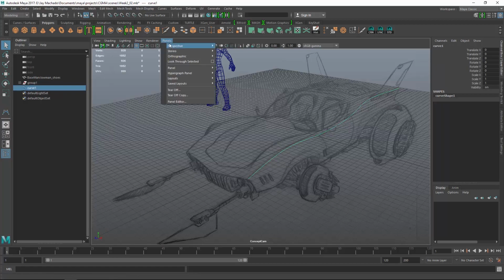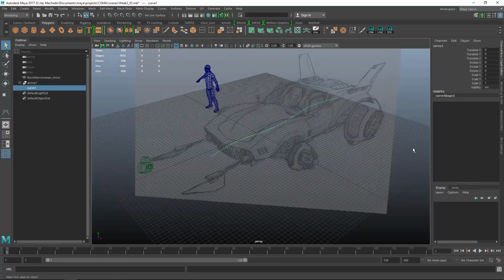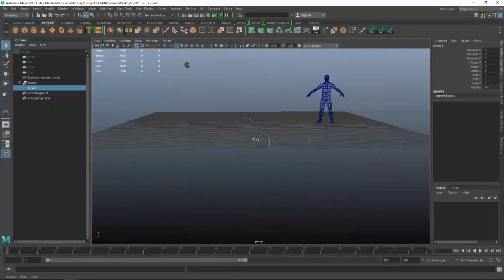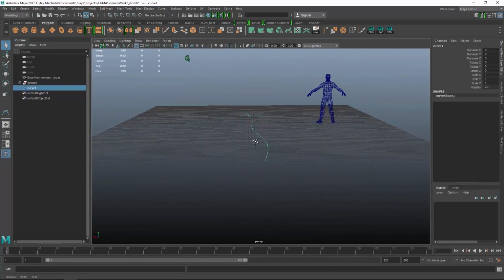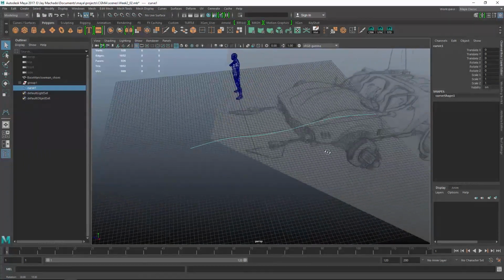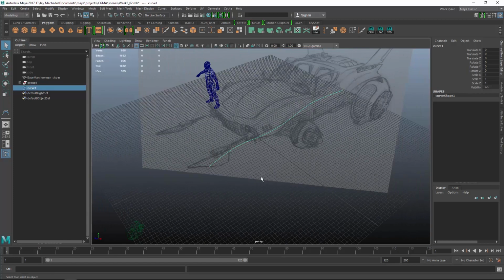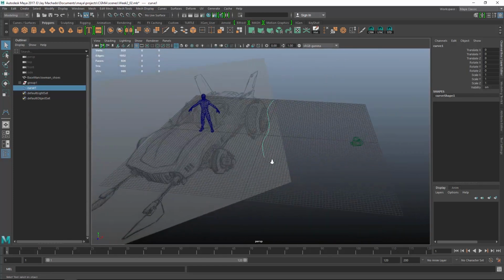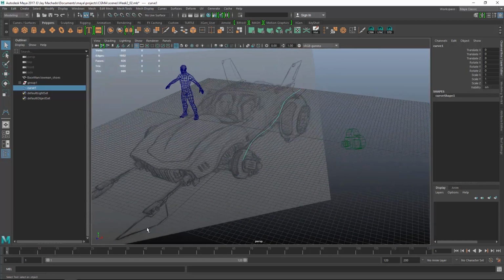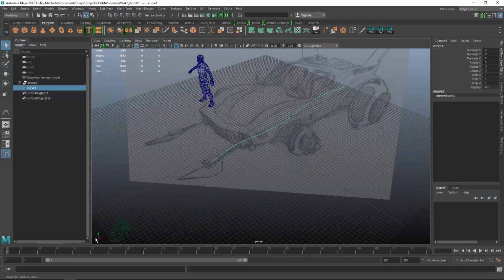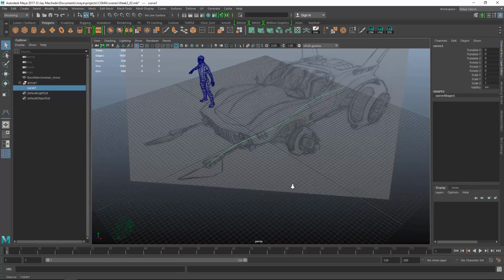And if I go to my perspective view, you can see that the CV curve tool has drawn this curve along the ground plane, or the ZX plane. And for the side of this car, it's going to be more appropriate that we draw in the ZY plane.